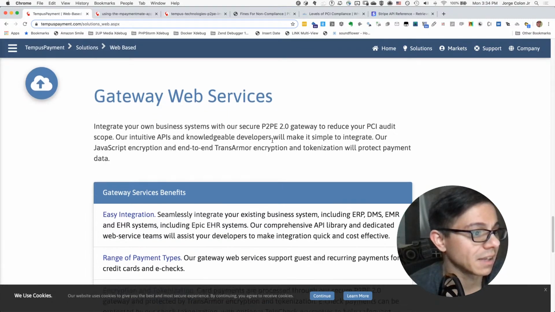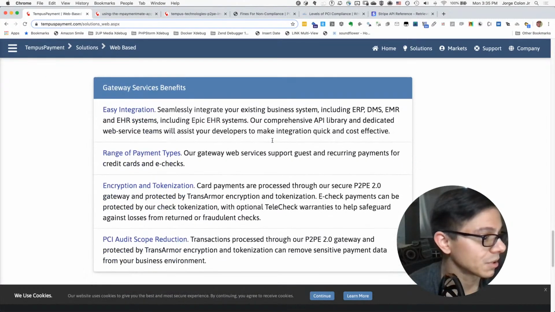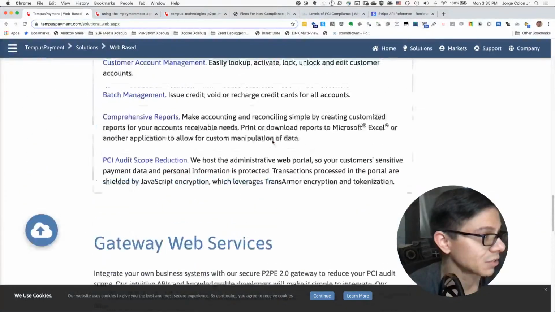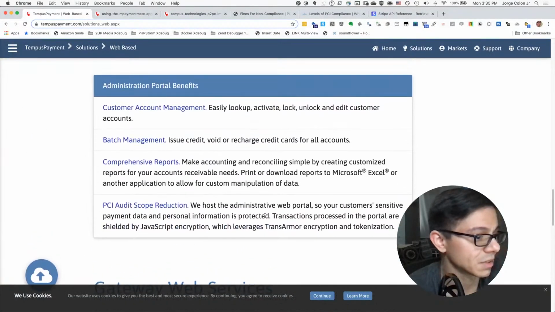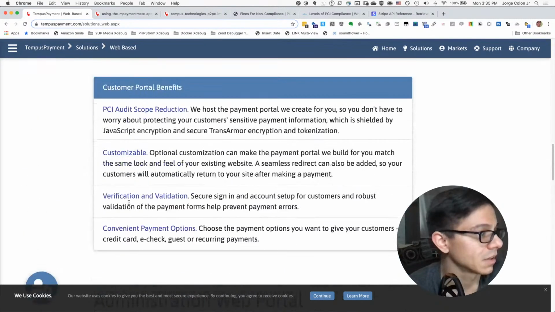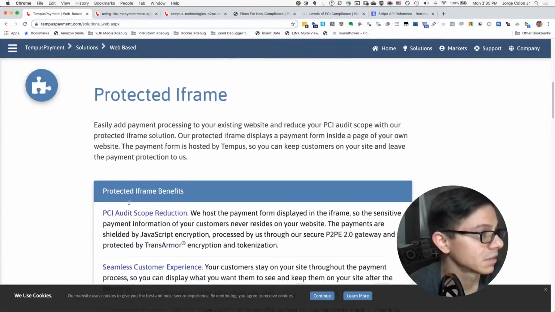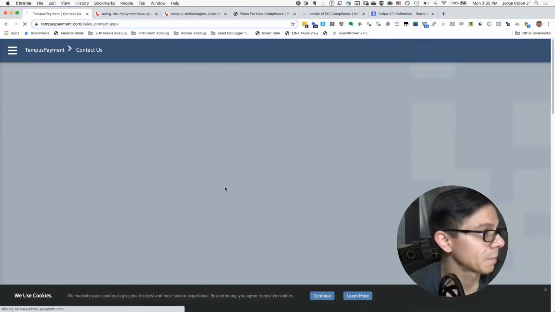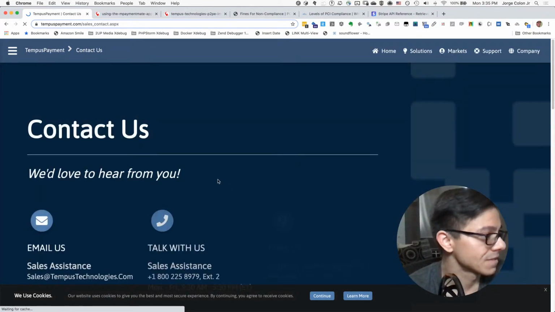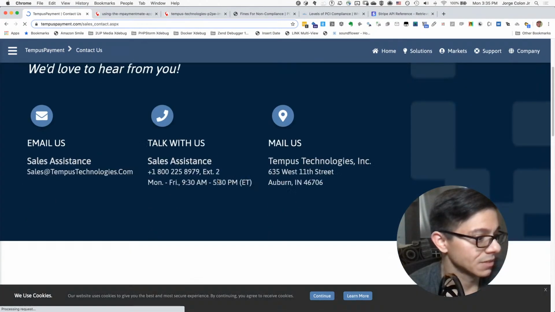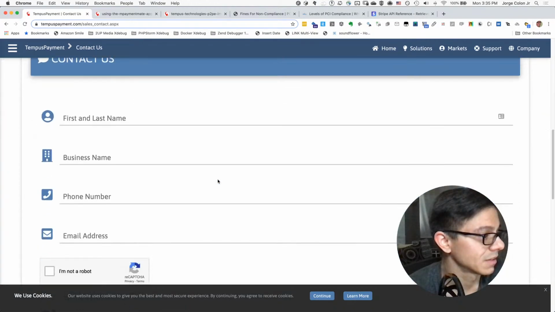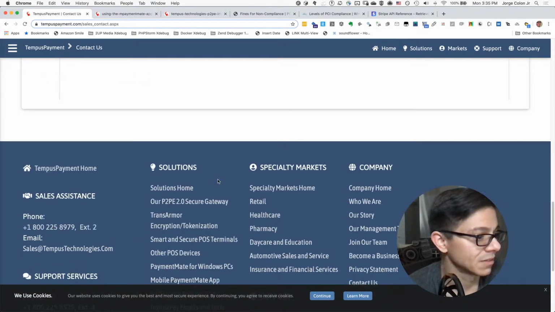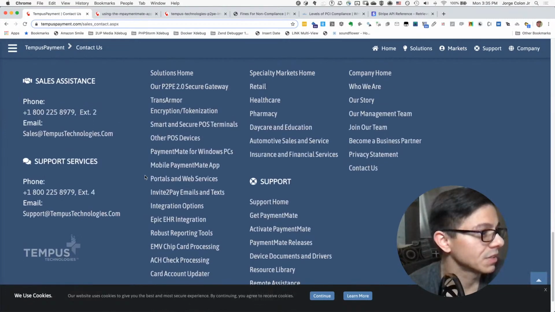So let's look at that. I'm going to try to look for the actual integration part. It says something about, shielded by JavaScript encryption. All right. Request info. Wow, so they're already putting this behind a wall.